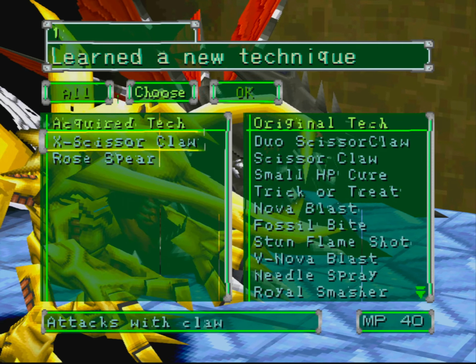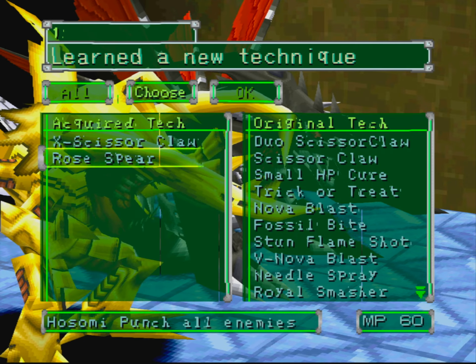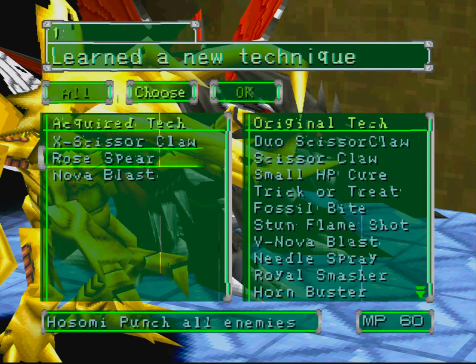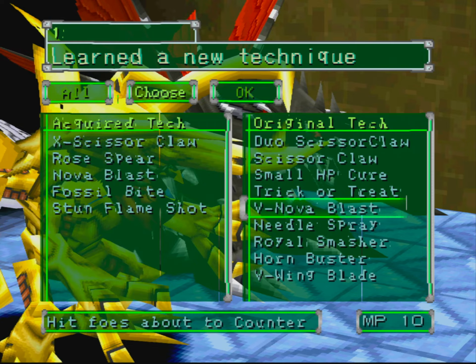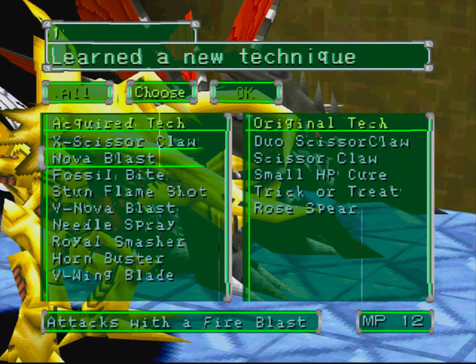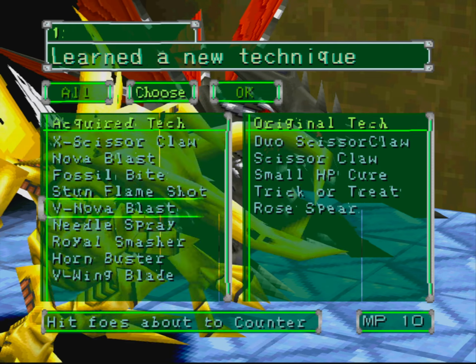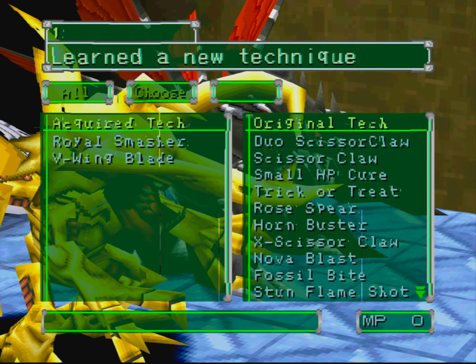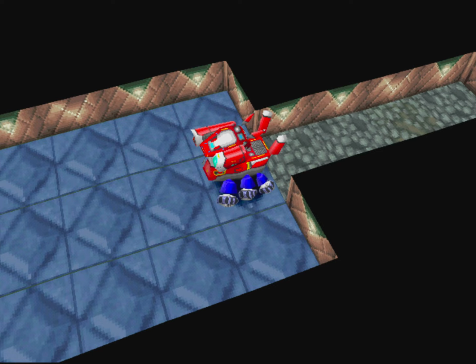So next will be X-Scissor Claw, attacks with Claw. We don't need these, dude. The Sami punch all enemies. Rose spear. Okay, maybe we need that. Horn Buster, we need that definitely. It takes 60 mana for that flower though. I don't know if it's gonna be worth. I've never tested the damage out before.